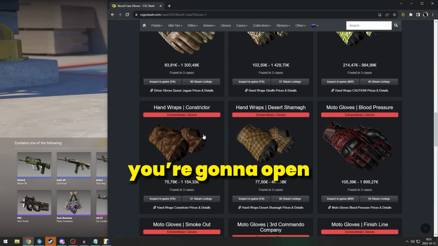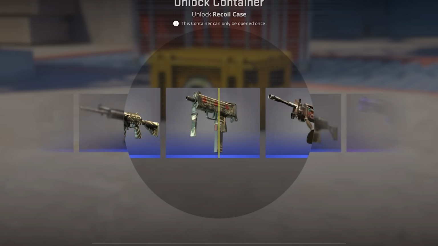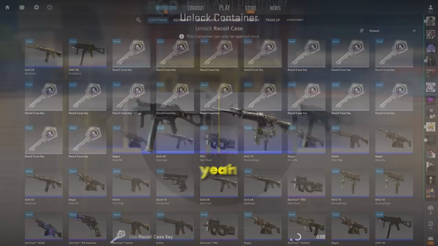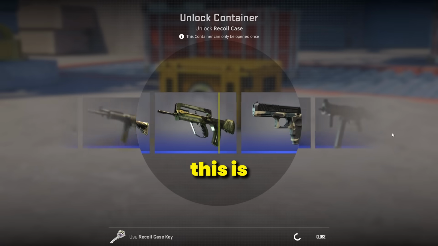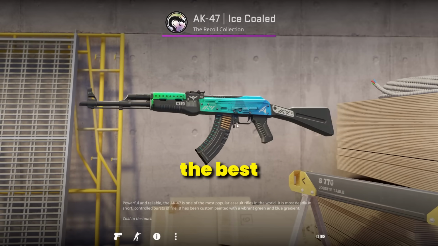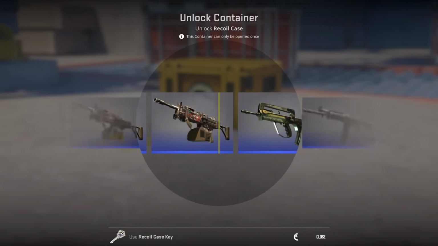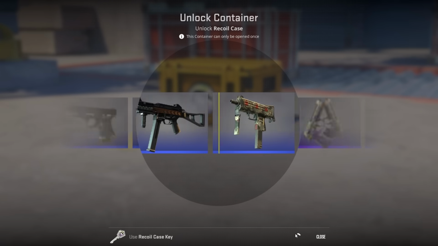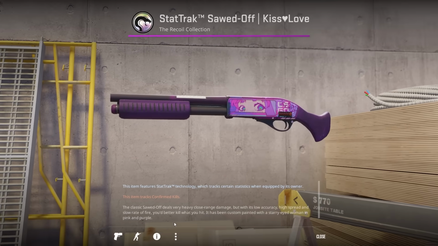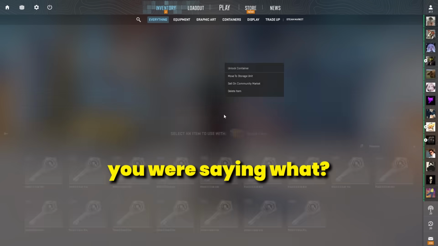Furious, you're gonna open hand wraps caution well worn, I think. Why? Because that's just a shit pair of gloves. Damn. Fire. Yeah, you know, this is a little easy. Hey, ice cold, the best pink in the case. Factory new, of course. Thank you, of course. Dude, I love you. You're a great person. However, when it comes to... Thank you. Oh, stop trying. Mm. Yeah, keep talking. He's so close. You were saying what?